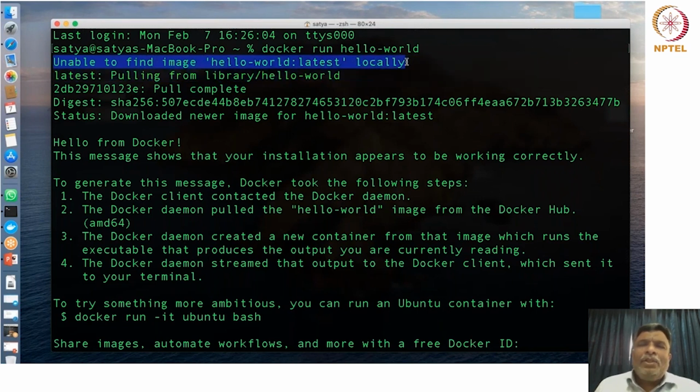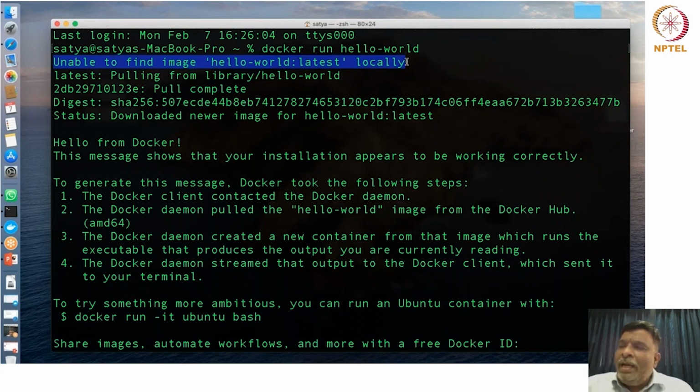Then it is going to pull it from the library, the latest library from Docker Hub. Once the pull is complete, you will get that image downloaded.